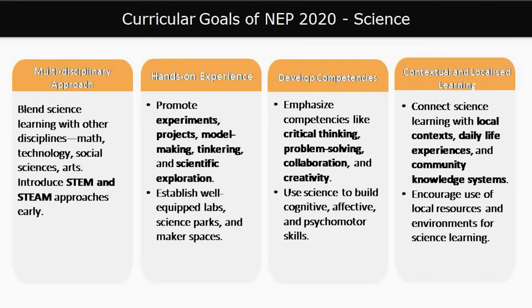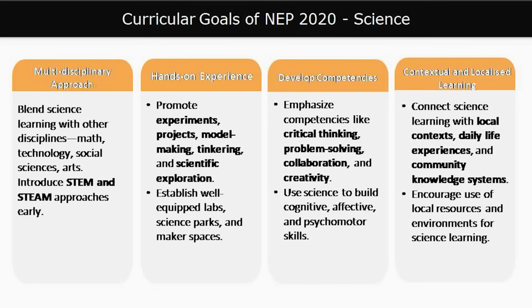It is also inclusive and equitable. That means it has to introduce science based activities at foundational and preparatory stages through play and exploration, and it has to build foundational scientific literacy for early grades. It has to integrate technology and digital resources. That means it has to use digital labs, simulations, platforms and online resources to enhance learning.